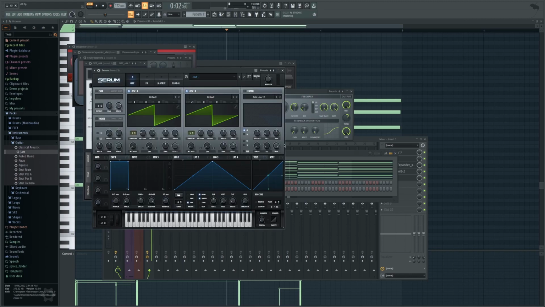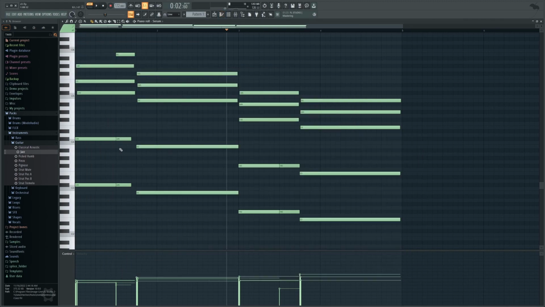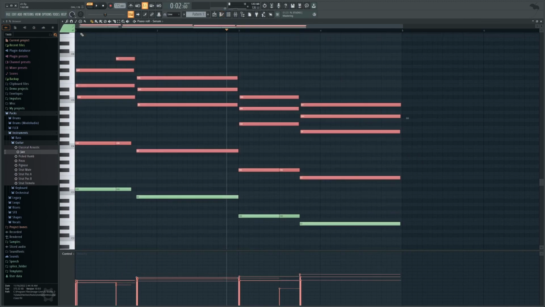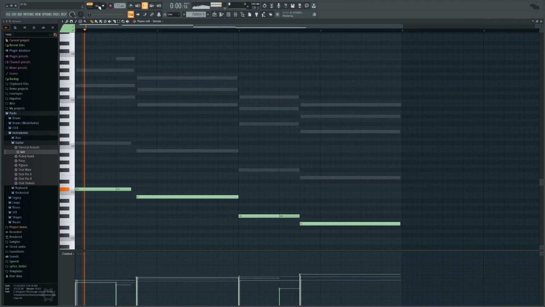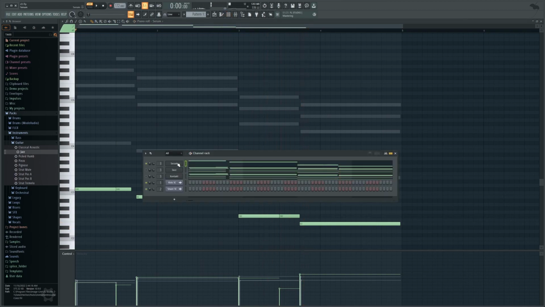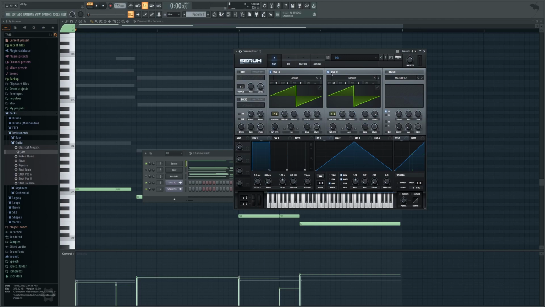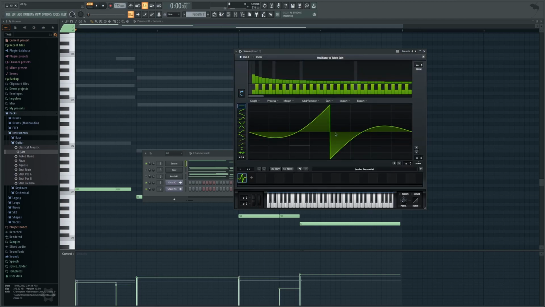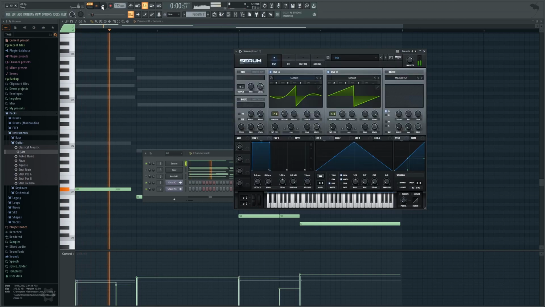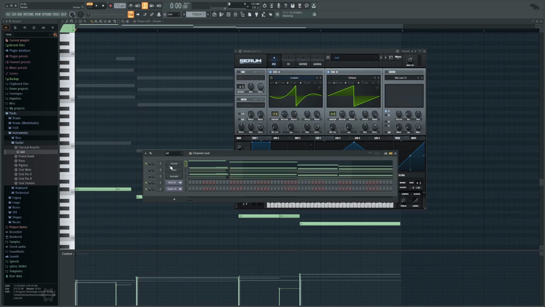I also want to see how it is on a bass sound. So what I'm going to do is get rid of everything that isn't a bass note here. That's a cool texture. The way I would set this up, because I don't want my fundamental to be super affected by things, I'd probably cut the sub-octave out of this, so it's like this.